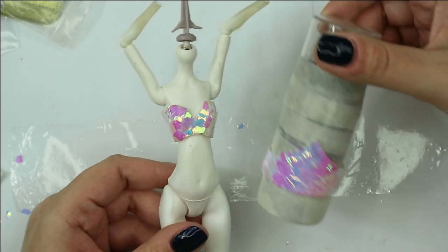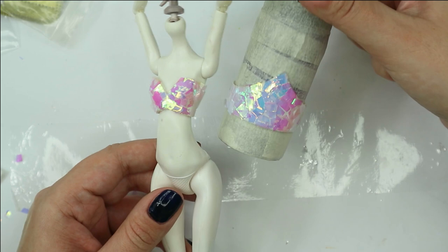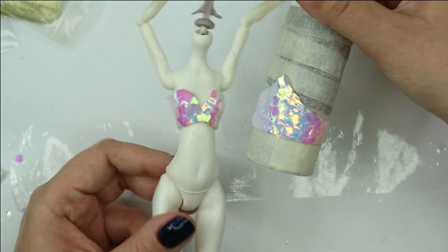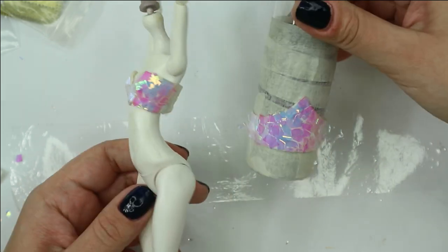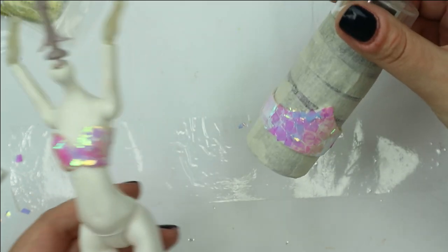So, and this is how it looks, super shiny, very pretty, and this shift of colors, it's just really not normal, crazy. So now we can move on and make some special decorations for her outfit.